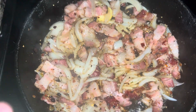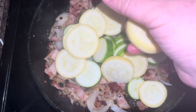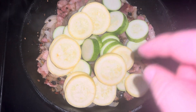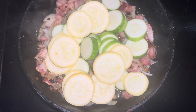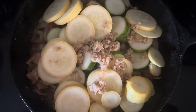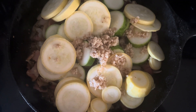Everything's starting to get nicer and cooked down. We're going to add one small green zucchini and one small yellow squash. I always put these in last because I like these a little crispy, and so does the family. The less you cook your veggies, the more you're going to get out of them when you eat them — so they say. We're going to add a little bit of minced garlic. I like the minced garlic; it's an easy thing to use on a weeknight.